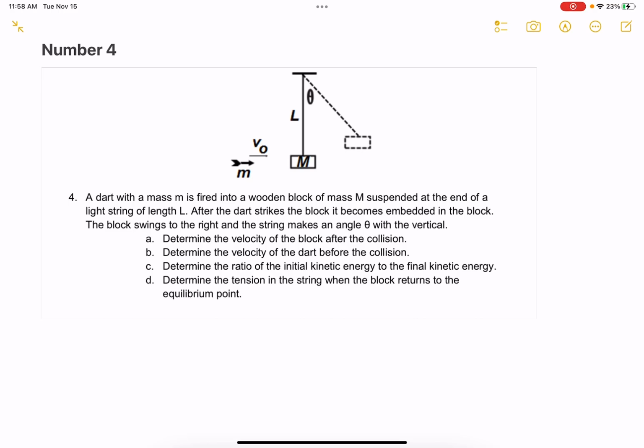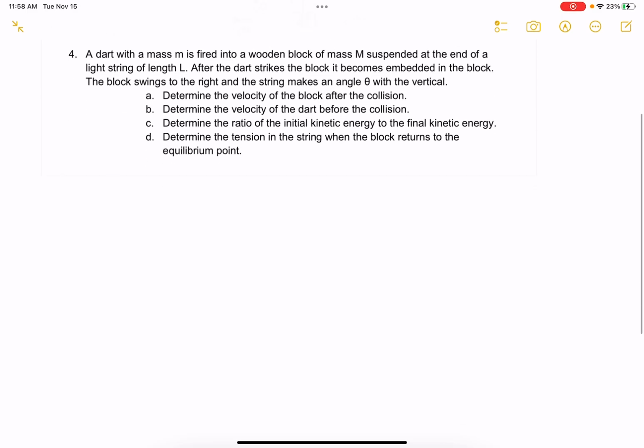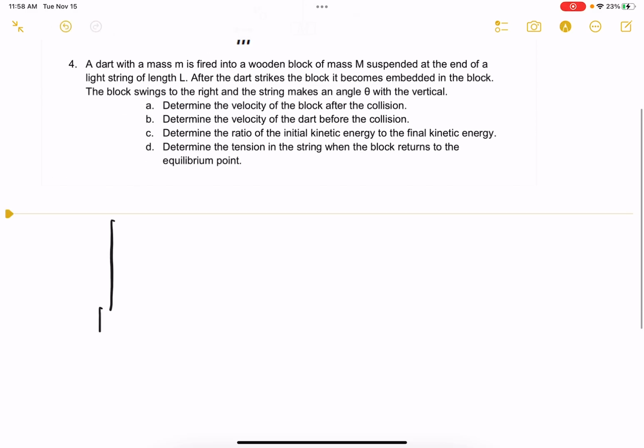So this is another one, just like some of the other ones we've seen, where we're going to use something else to find the velocity after the collision, and then we'll use momentum to find the velocity before the collision. In this problem, just imagine we have a pendulum. We have some sort of initial velocity, right? That's what we're looking for. And then it swings up to some new position, and we want to know what the velocity is here at the bottom.